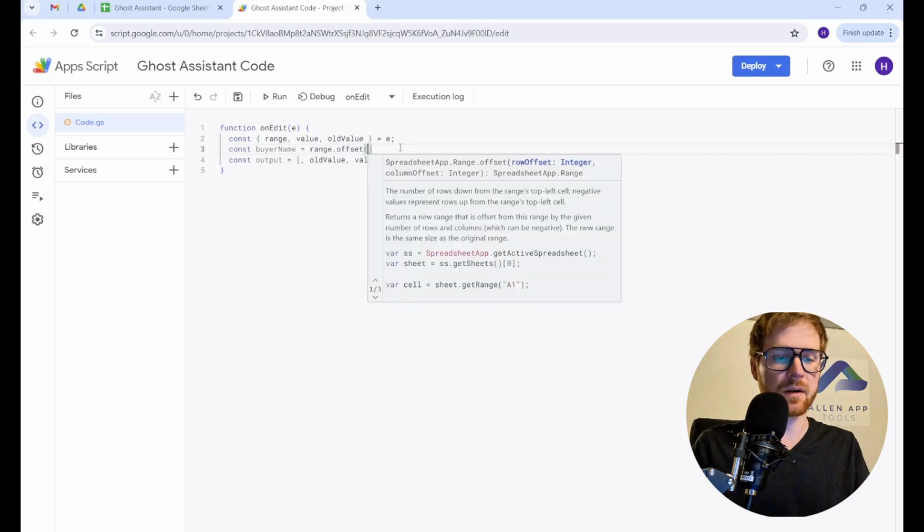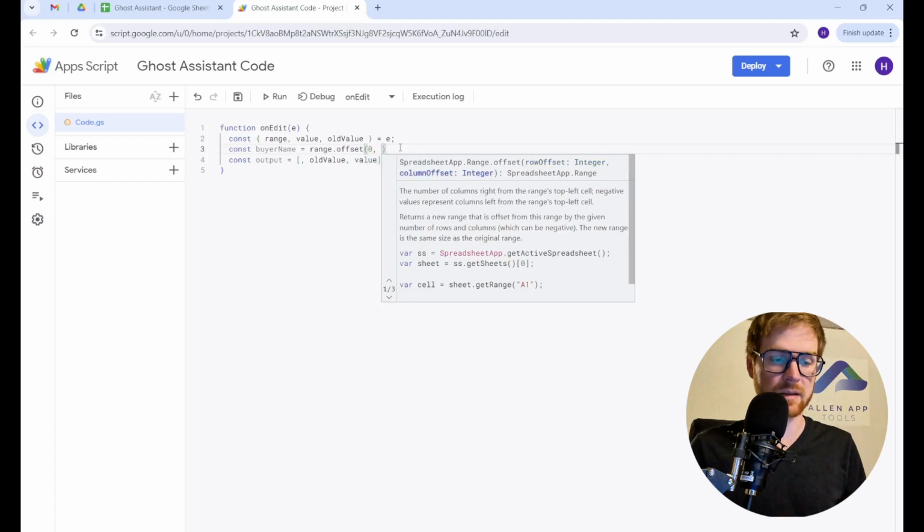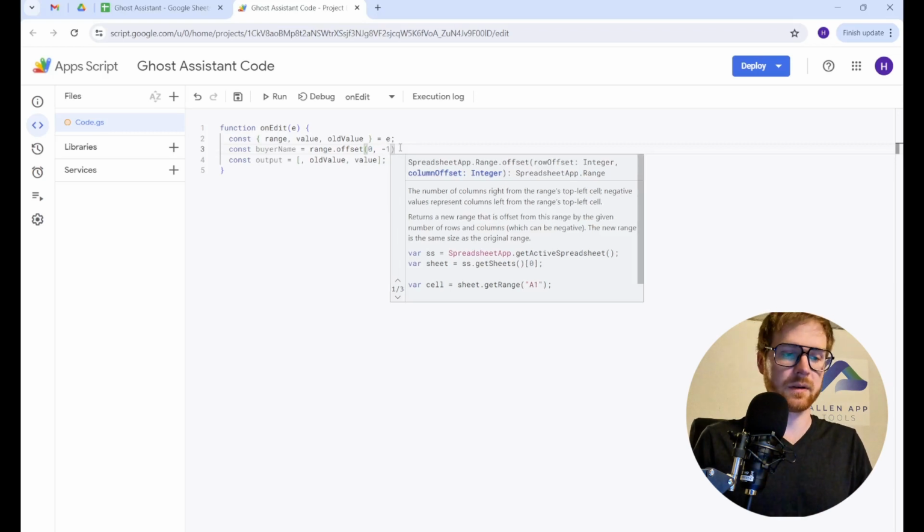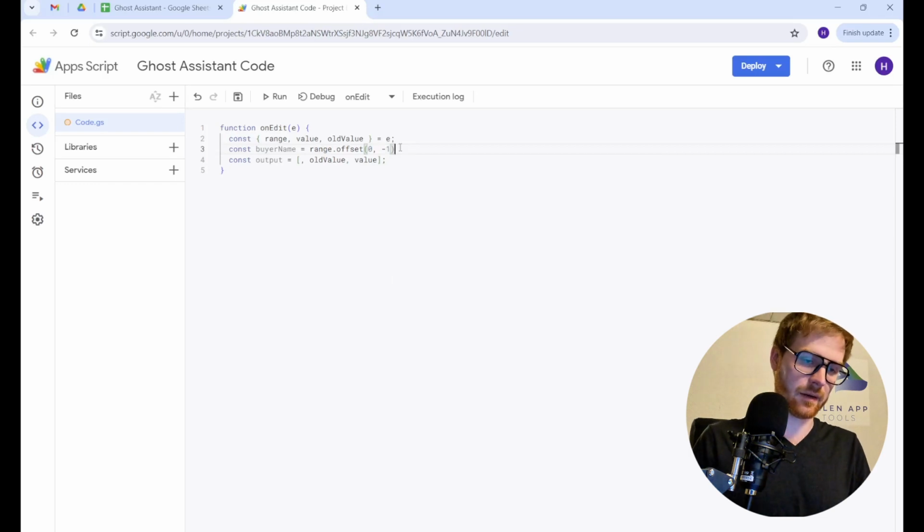Okay, and offset wants to know how many rows down from the current range we're dealing with, how many rows down are we going, and how many rows to the right are we going. If we provide negative numbers for the row, that tells the machine that we want to go up. If we provide a negative value for the column, it means that we want to go left. So we don't want to change the row. So we're going to say 0 for offset, and we're going to say -1 for the column. That'll give us one jump to the left, one column to the left.